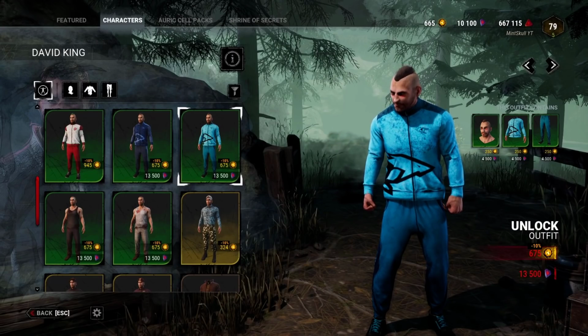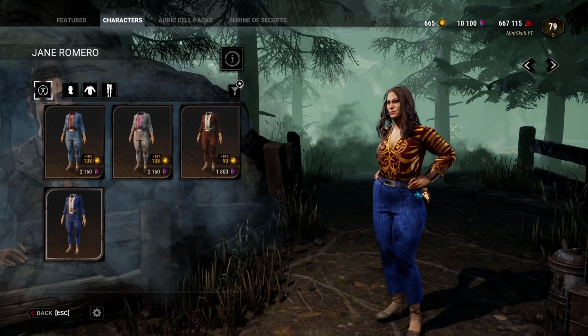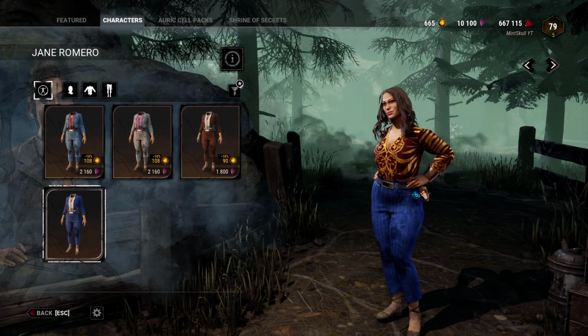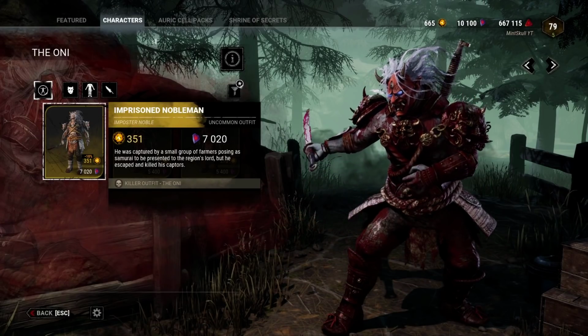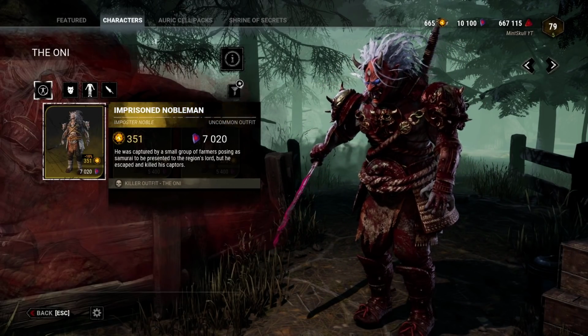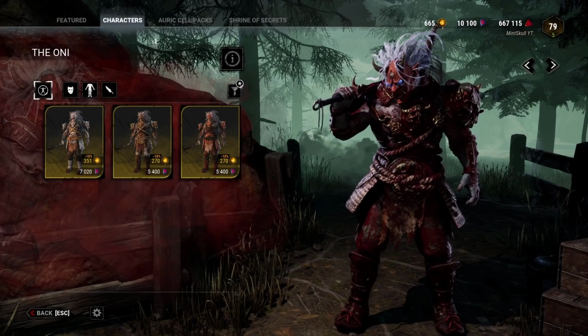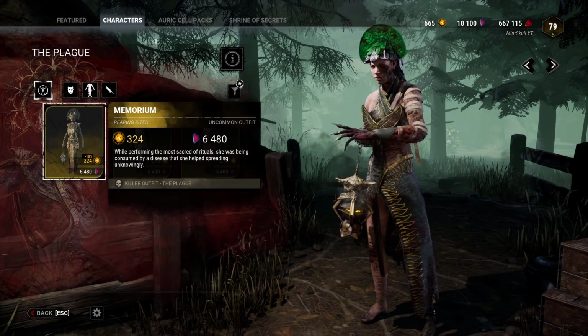A lot of store prices are completely inconsistent. Some skins, despite being the same rarity, cost a lot more than others, and some of them don't even reflect the price in shards, meaning that it literally costs fewer shards to buy them than if you used auric cells. And then there are entire skins that have a cost that does not end in 0, so if you buy it, you are stuck with 99 cells unless you buy another cosmetic with a weird number to compensate.